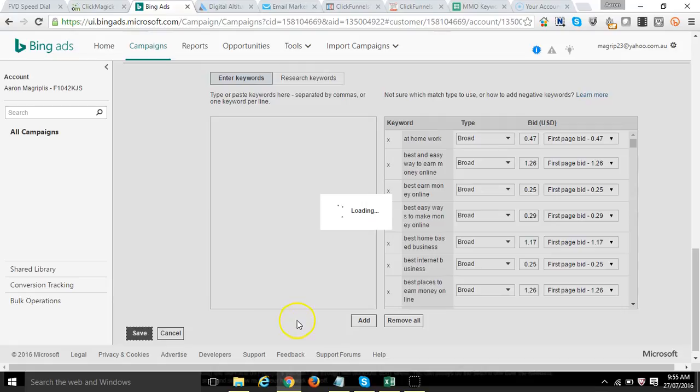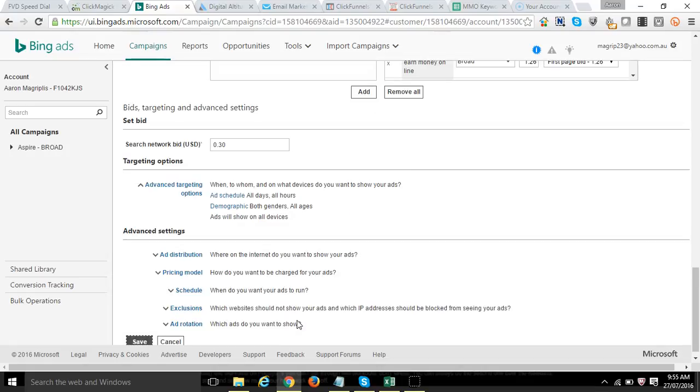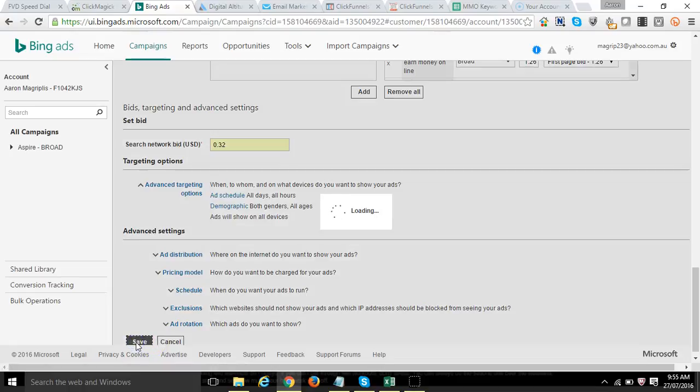It's going to ask you for the max amount of bids. Now I found the maximum for the thing is 32 cents US. It is about optimized, and it's good for testing and things like that. Once we have optimized those keywords, and again, if you've got the keywords from me, we're going to run that at about 37 cents a click. Now that doesn't mean that you're going to pay 37 cents a click, it just means it's the maximum you'll pay. The account itself will actually run down at around about, usually at about 30 cents a click, just because of how we have the keywords set up. And then we come down and we click save.